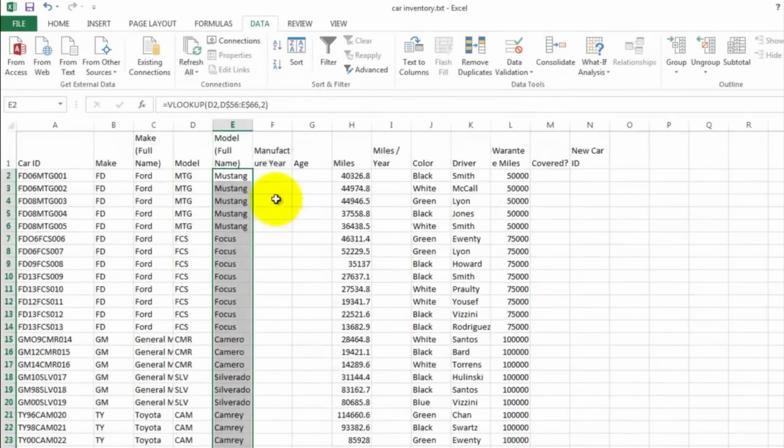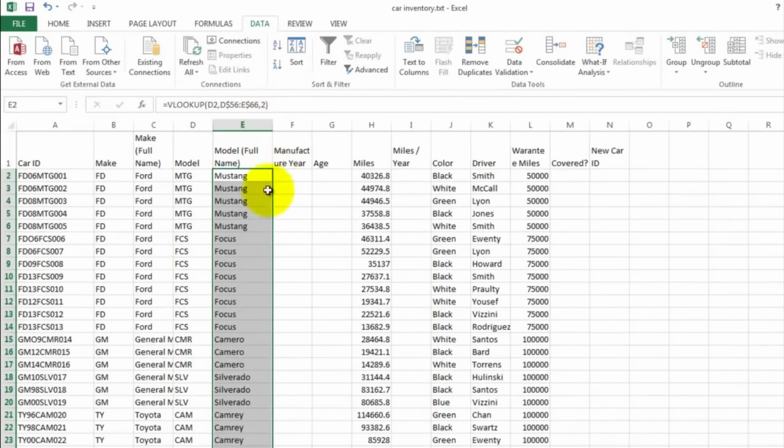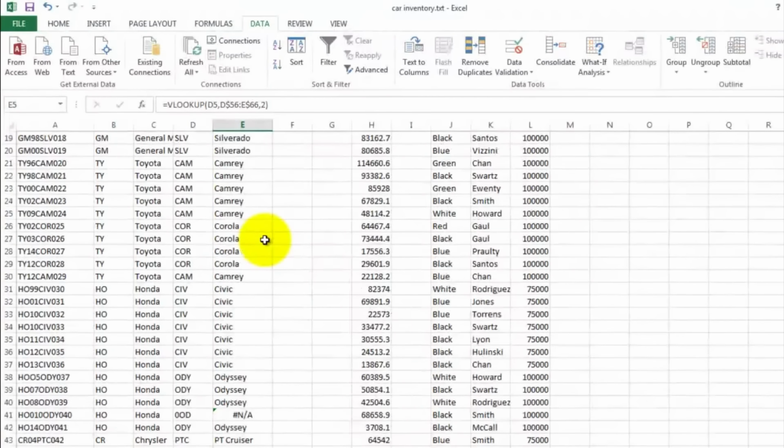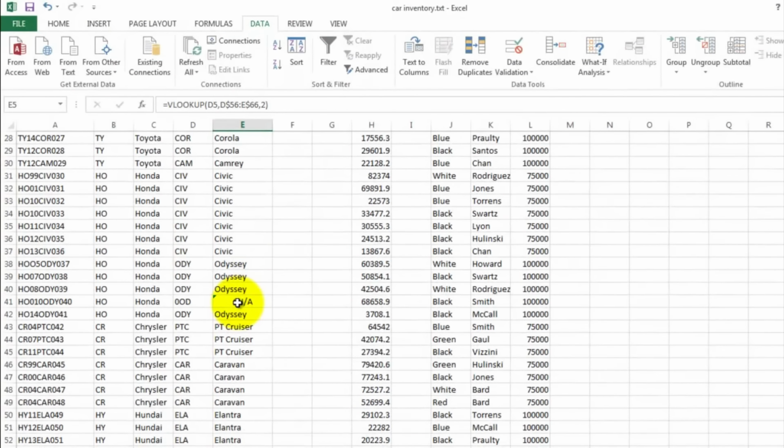Almost there. Let's open this a little wider. We have an error down here. What's going on? This one says not accessible or not available. What's wrong with this? We have a 0 instead of an O. Somebody in their stupidity typed in a 0 instead of an O back at the beginning here.